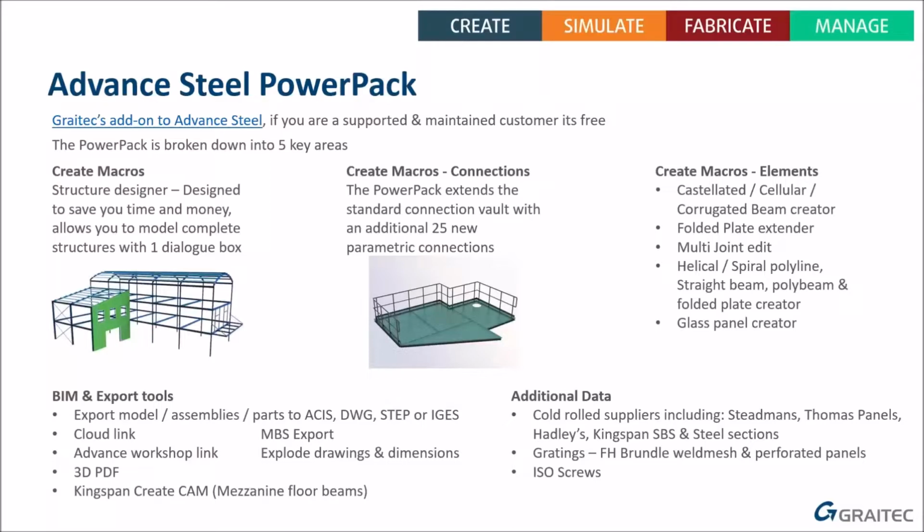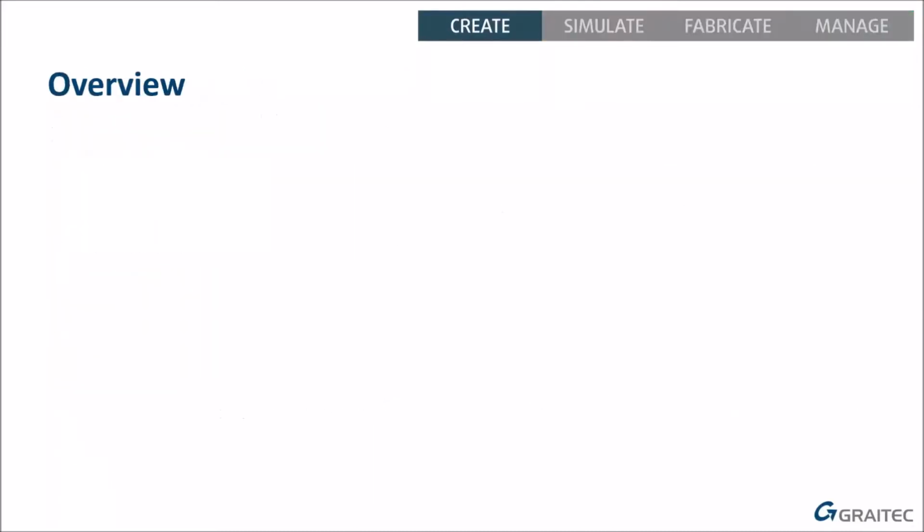What isn't shown on this page is what we call PowerPack Premium. That's the next level of PowerPack. That is the Graitec stairs and railings tools. If you don't know about it or you want to see what they can do, my email address is on this handout. Just drop me an email. We can set up a demonstration, or I can send you some information on that.